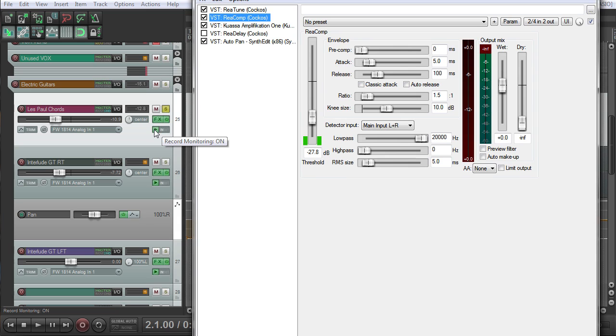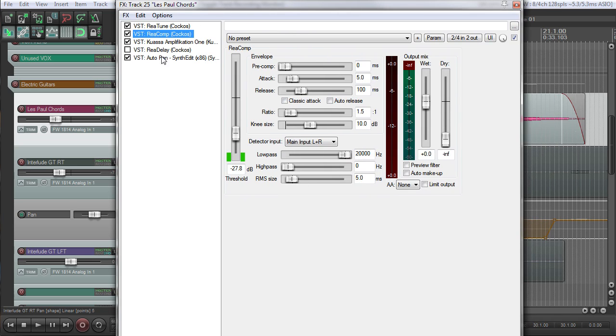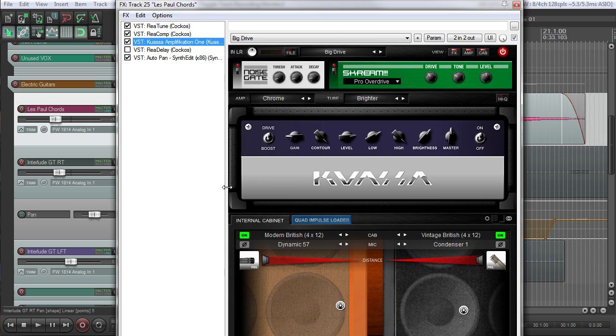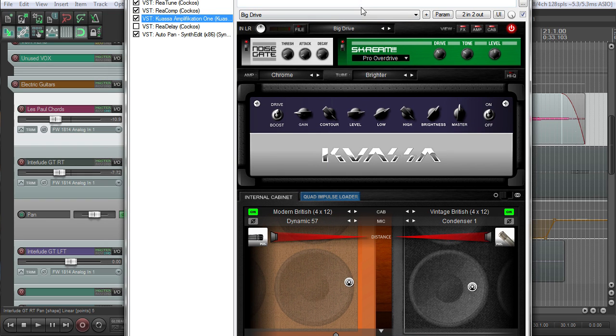Again, you can see that record monitoring is on. I didn't turn it off on any of these, but it doesn't really matter at this point. But when that's on, it goes through this whole chain here so that the guitar player will get the effect of having a bit of compression before it hits the amplifier, which in the real world when you're playing live, is a very natural thing. And then again, we just dialed up a couple of different options here in amplification 1 until we got the right thing. A lot of them are using a really similar setup to what Evan already uses.